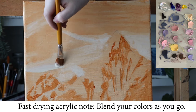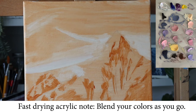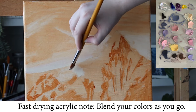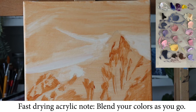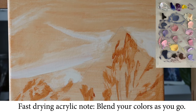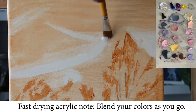So as you can see here, my paint is very transparent. It's because my brush is still way too wet. It shouldn't be completely dry, but mine is way too wet. So I'm just gonna dry my brush some more on a paper towel. Now this is much better. So starting with these highlighted areas where basically the light will fall on the clouds.